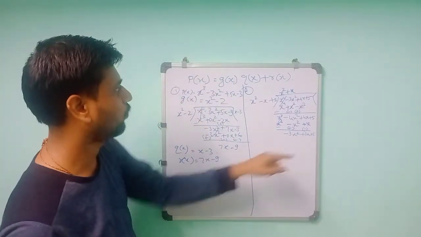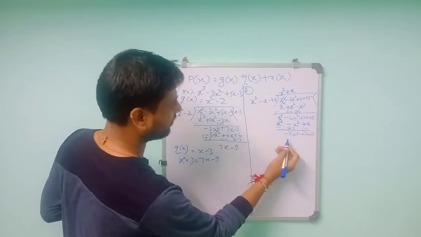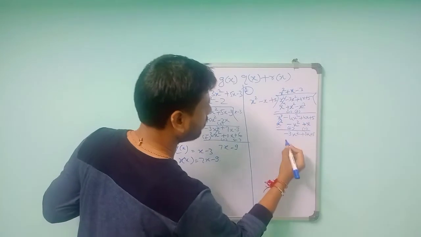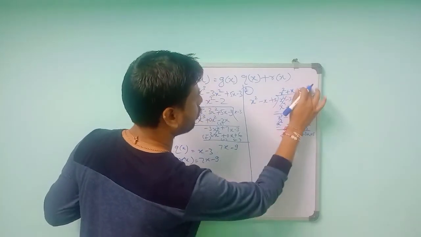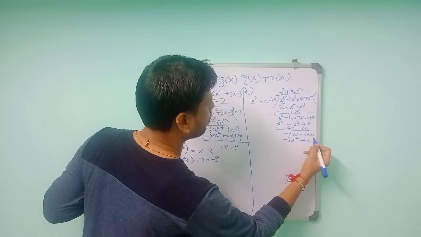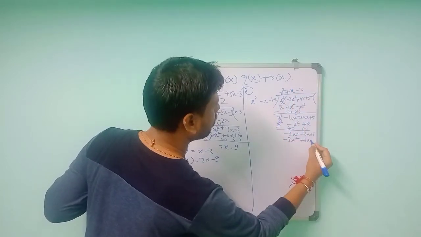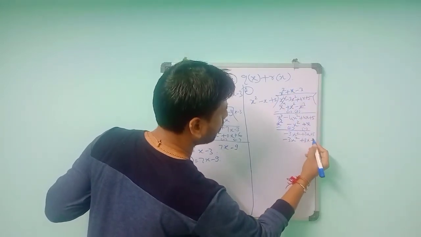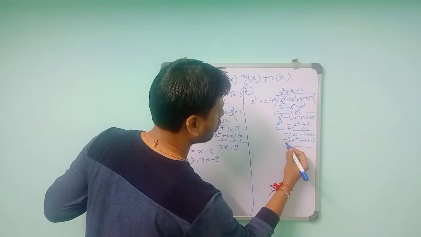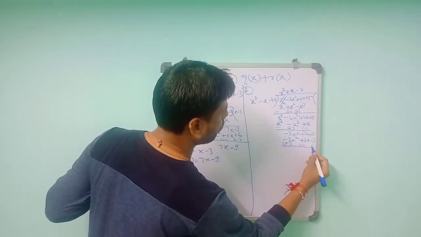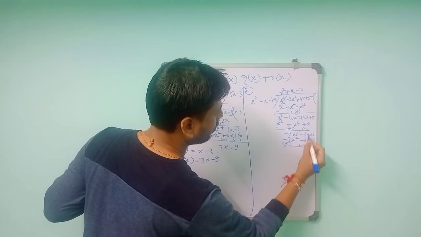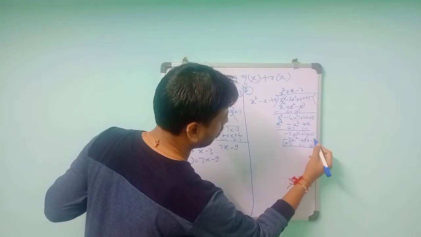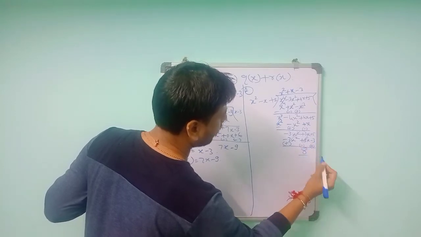So minus 3x square is there, so plus x. Then you have to make minus 3, because minus 3x square is there. So you can take minus 3. Then x square into minus 3 is minus 3x square. Then minus x into minus 3 is plus 3x. Then 1 into minus 3 is minus 3. Here it will become plus, it will become minus, and this will become plus. So this will get cancelled. 3x will get cancelled. Plus 5 and minus 3 will become 2. But you have to change the sign. So plus 5, it is plus 3. So 8. So the remainder is 8.